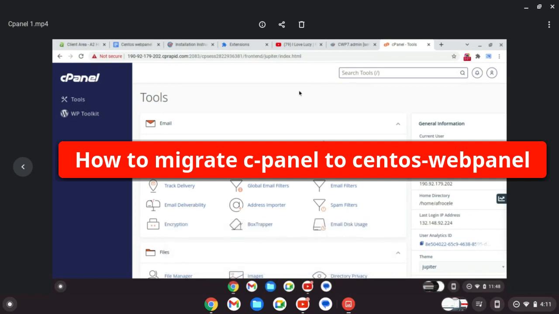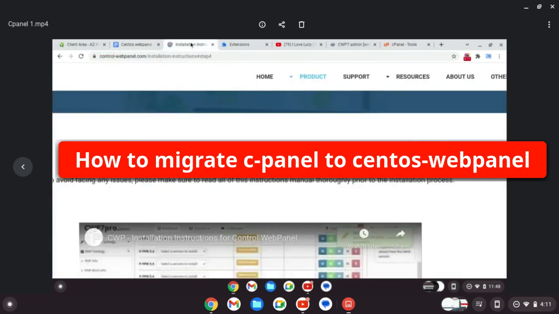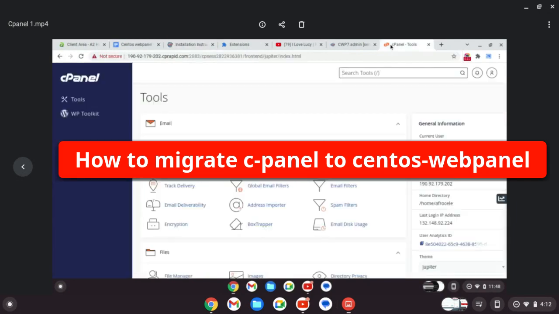Today I want to show you how to migrate your website from cPanel to Centos-webpanel. Again, these instructions are for moving one website.